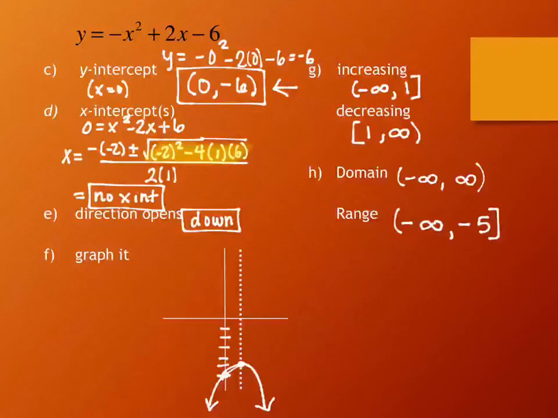Can you explain how you graphed everything? Yes, I plotted the points I found. I started by plotting the axis of symmetry, which was part A, so I graphed x equal 1. I plotted the vertex from part B, 1, negative 5. And I plotted over here the y-intercept from part C at 0, negative 6. Then I used the fact that it was opening downward to connect my dots. It always will have the shape of a parabola, so you have enough to do a picture.